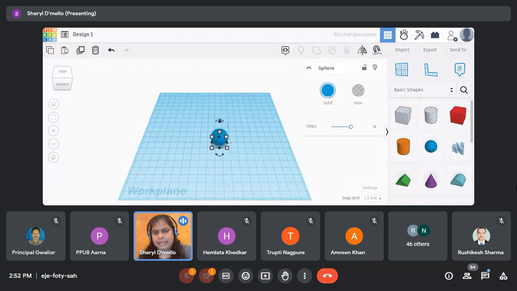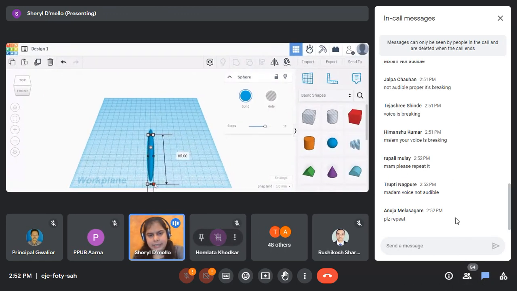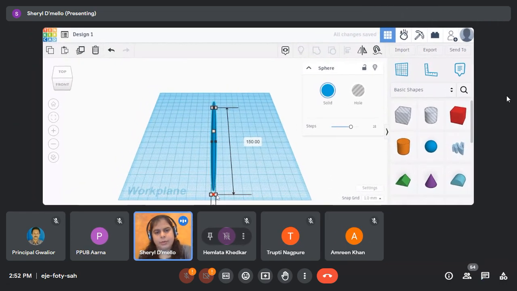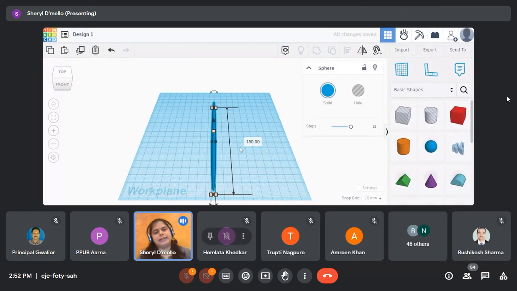I will scale it first. I want it more lengthwise like this, so I will just scale it like this. Okay, now I have scaled this. My object is selected. So one thing I can do is right now I will just use the duplicate and repeat tool and create a duplicate.